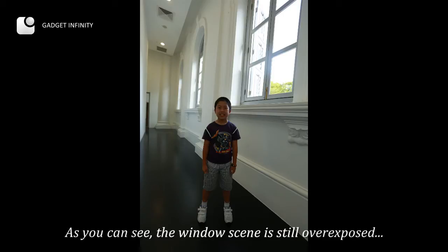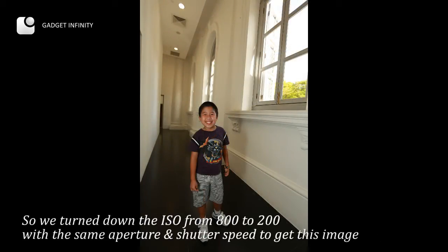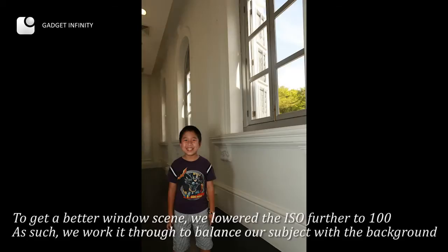As you can see, the window scene is still overexposed. So we turned down the ISO from 800 to 200 with the same aperture and shutter speed to get this image. And most important of all, we were using the on-camera flash to light up the subject. To get a better window scene, we lowered the ISO further to 100. As such, we worked it through to balance our subject with the background.